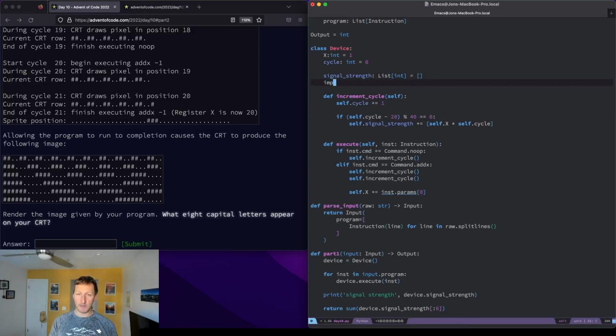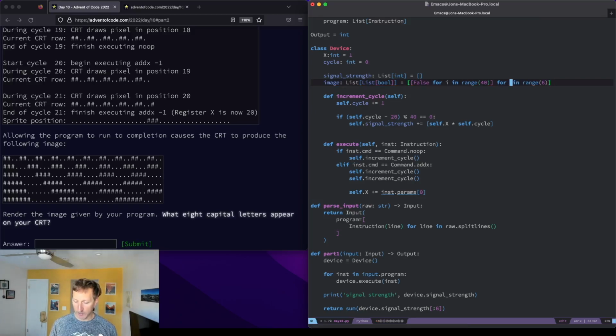So we're going to keep an image in our device, and it is going to be a matrix, so it's a list of list of bool, which equals false for i in range 40 for j in range 6.